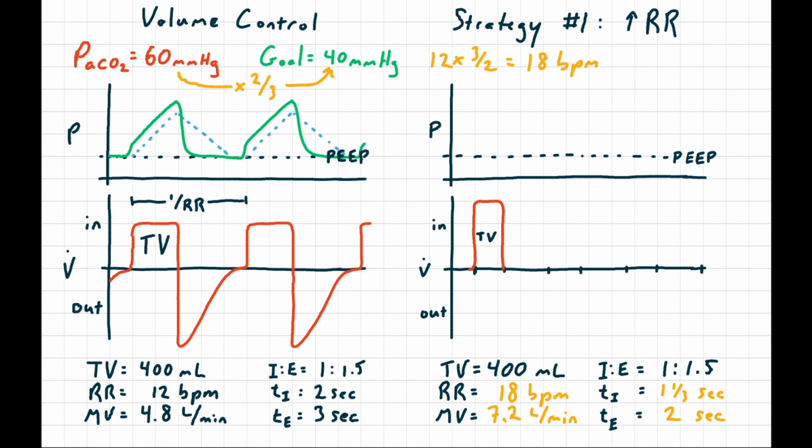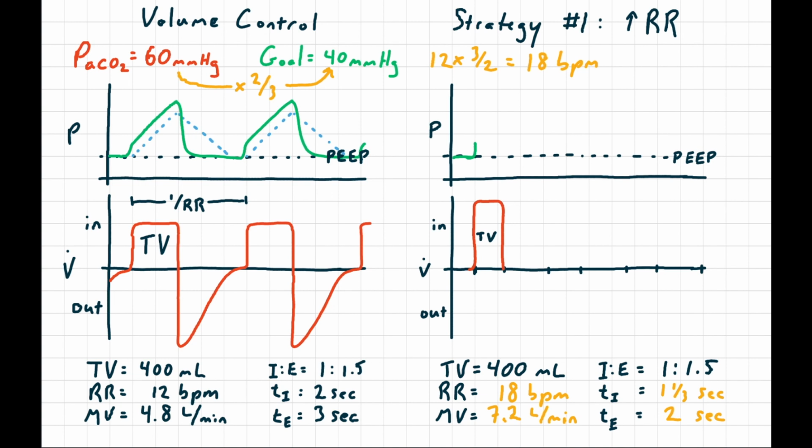Now, let's draw out the pressure curve. Assume we're starting with an airway pressure here at PEEP. Because our flow rate is 150% of what our original flow rate was, the little delta required to overcome airway resistance is about 150% higher. We're not putting units on pressure for right now, and 150% of a very small pressure step up is still a very small pressure step up, but it is a change.